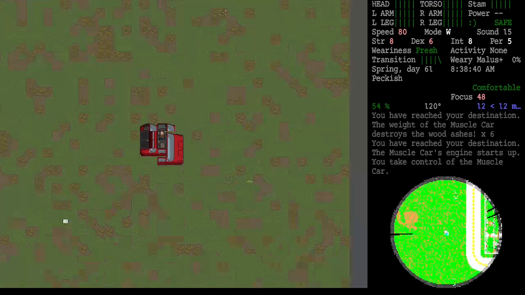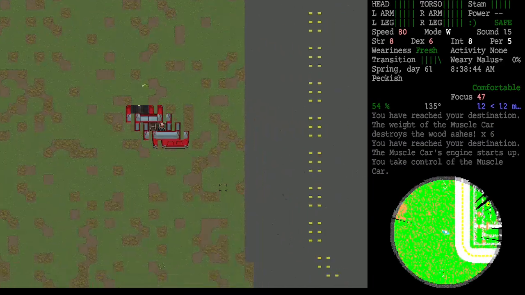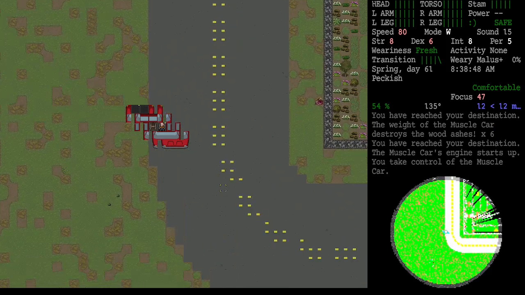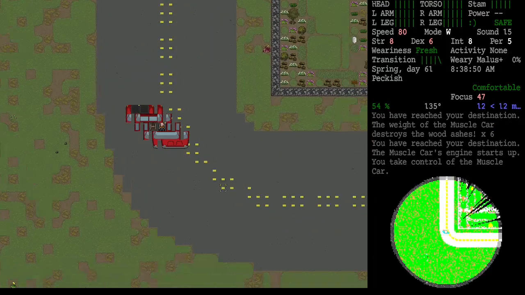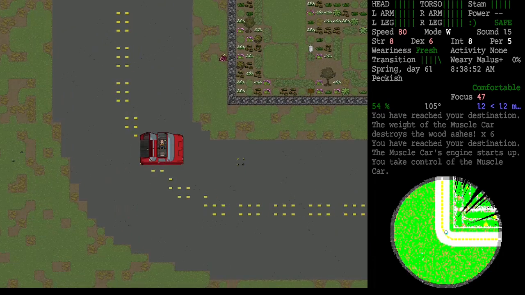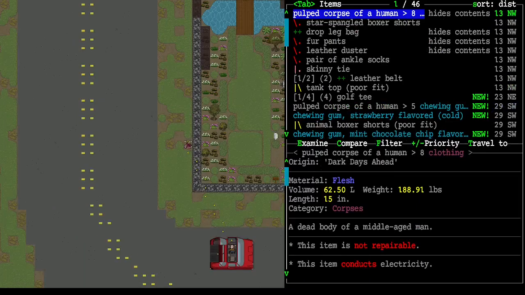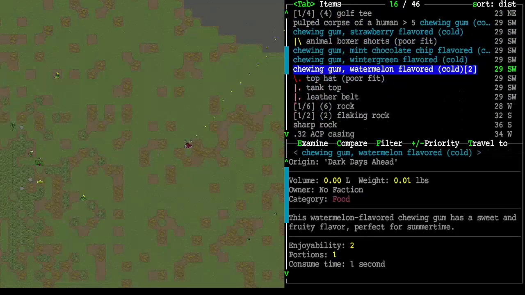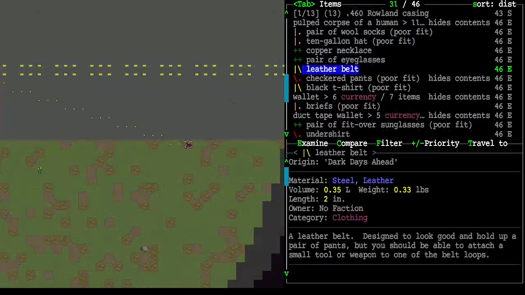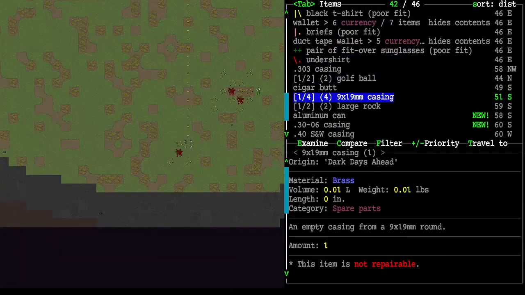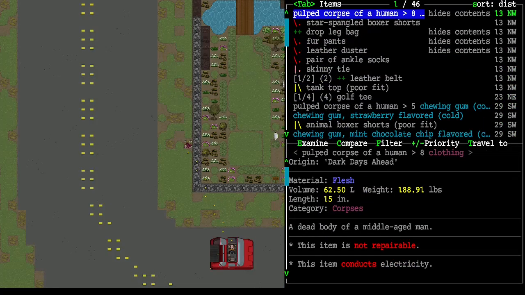Now, I'm kind of intrigued about this golf course, but I don't want to go into the golf course and risk life and limb if there's going to be no reward for doing so. How do I know if there'll be a reward for doing so? I use my capital V key, and I can basically assess everything visible from here and whether I want to pick it up. Now, technically, you might say that I'm breaking my rule to only introduce 2 or 3 keybinds at a time. But you're only going to have to hit this key once. So if you're playing along with me, try this.